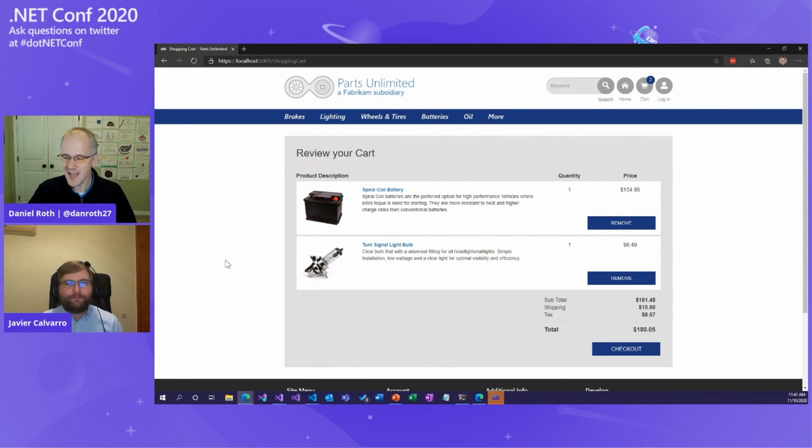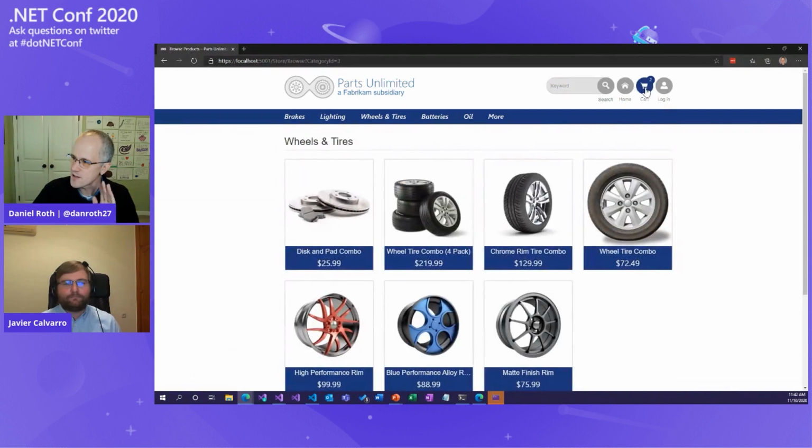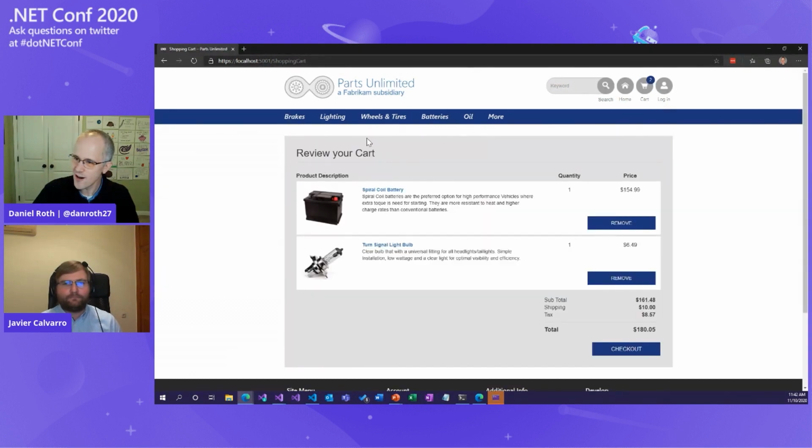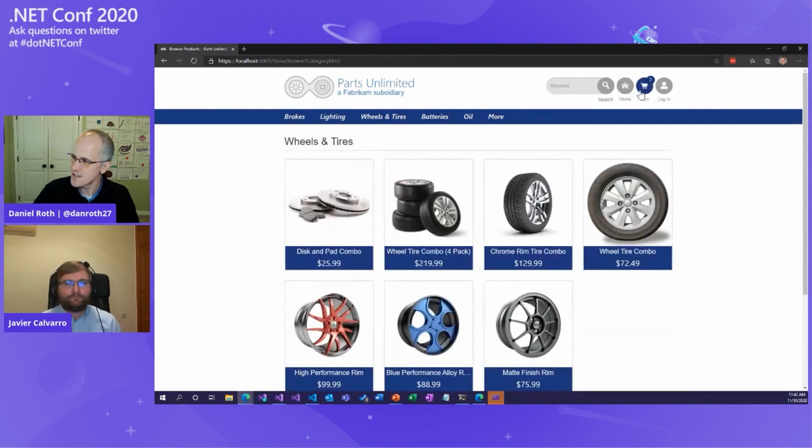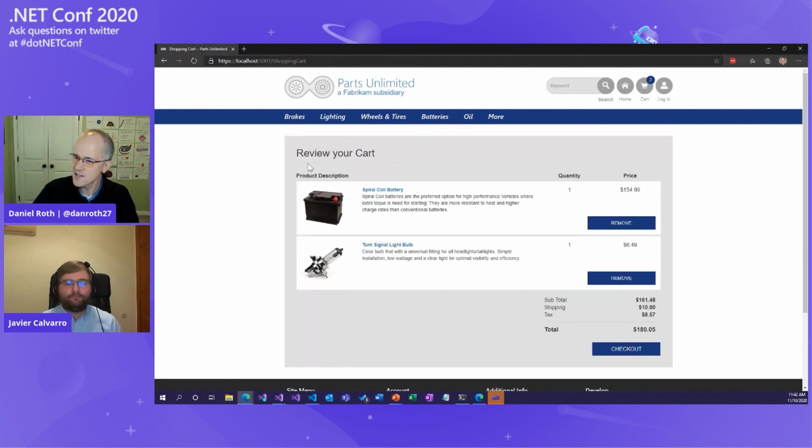We did it. We were able to add some interactivity to my MVC app without having to deal with JavaScript, just using Blazor. That's super nice. I do have one little complaint though. I did notice that if I click away and come back to the cart, you see that loading cart details... It's like there's a delay before the cart actually shows up. Is there anything we can do about that?